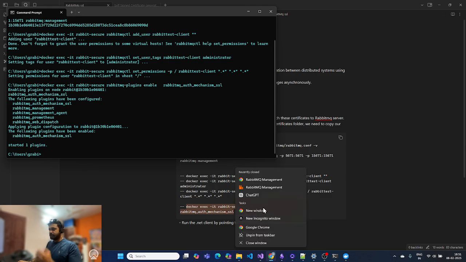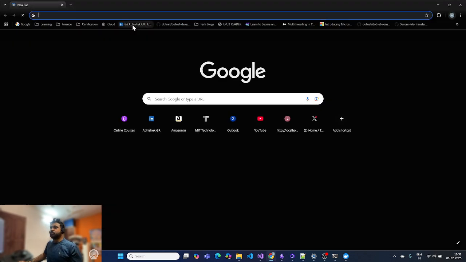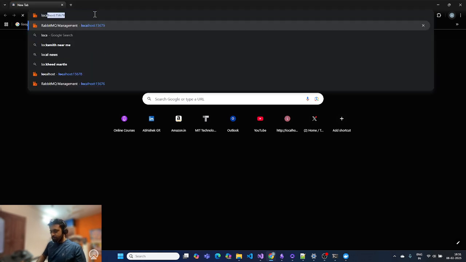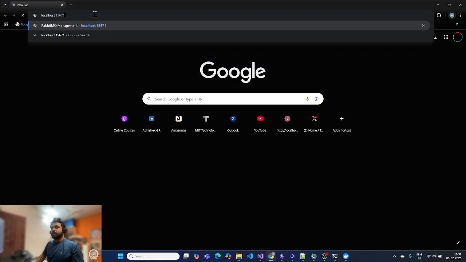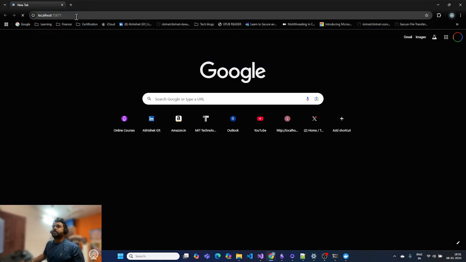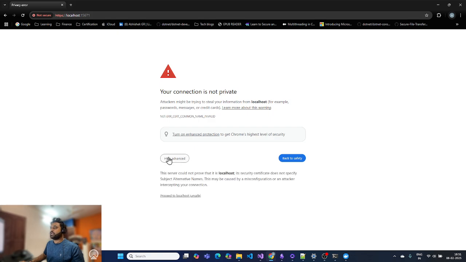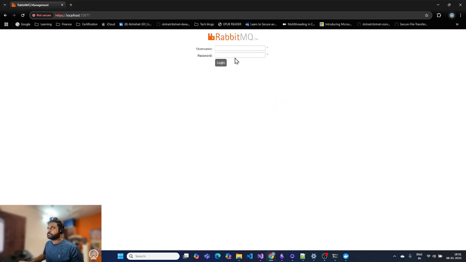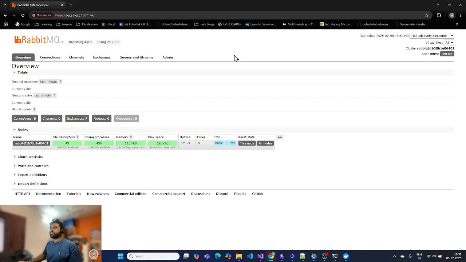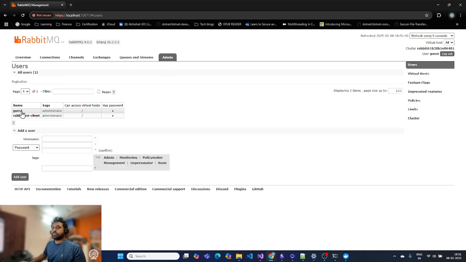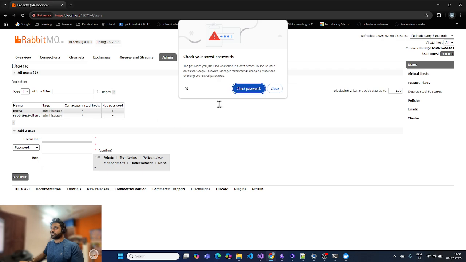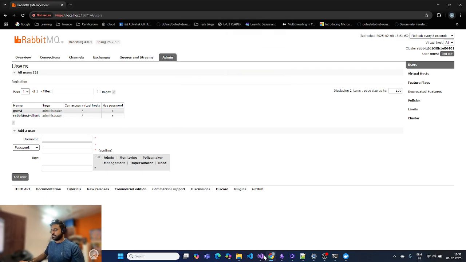Once this is done, let's just verify whether the user has been created successfully. Cool. Yeah, here we can see we have the rabbit test client user created and he has access to the virtual host slash, which is the default virtual host, right?